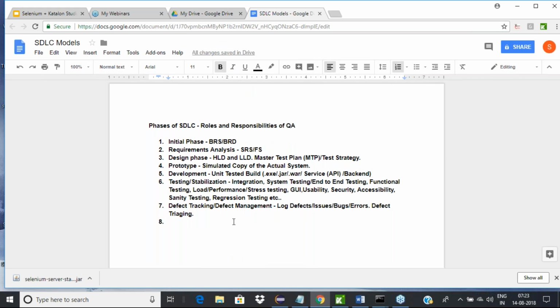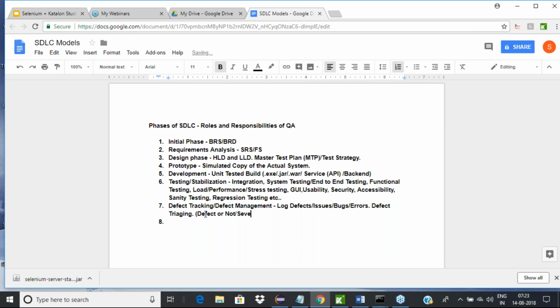It's absolutely fine, but somehow you felt it was a defect and you logged it, while the rest of the team does not. All those things will come out in defect triaging, whether it is a defect or not. So the output of defect triage will be deciding whether it is a defect or not.